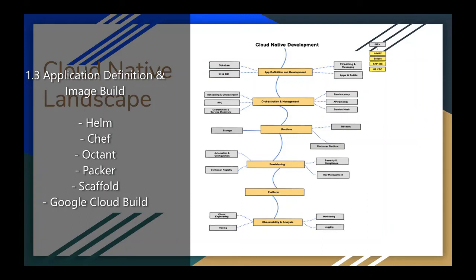I've used Skaffold, if you have used that, that is another tool. If you have also used Google Cloud Build. So these are different application definition and image build tooling sets, which you will normally see in the cloud native development.